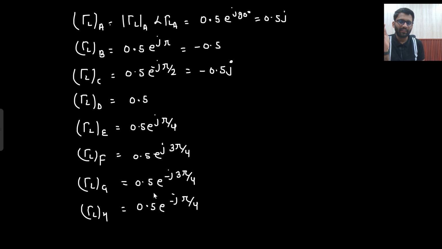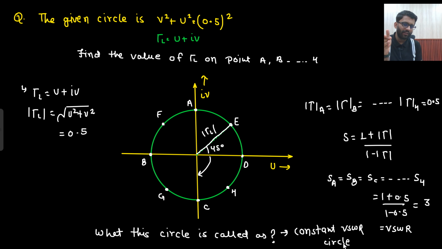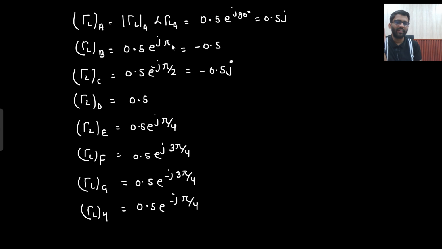This was very simple. All have a magnitude of 0.5 and I can write down the angles. At C you have minus pi by 2 angle. At D you have 0 degree angle. At E you have 45 degree angle. At F you have 135 degrees, which is written as 3 pi by 4. At G you have minus 3 pi by 4, and at H you have minus pi by 4. So these angles I have already done, and e to the j pi can be written as minus 1. e to the j 90 degrees can be written as j. Minus j pi by 2 can be written as minus j. And these are pi by 4, 3 pi by 4, minus 3 pi by 4 and minus pi by 4. I hope you would have written it on your own, because you have been following this EM wave for a very long time.